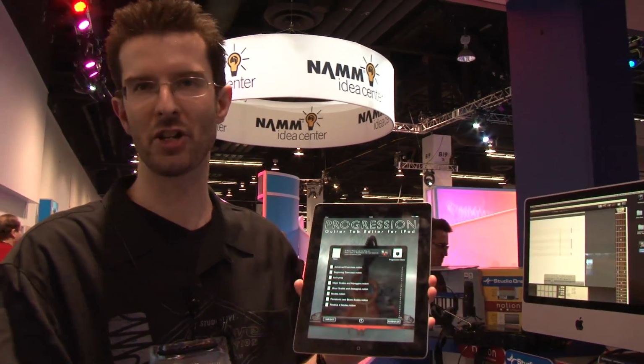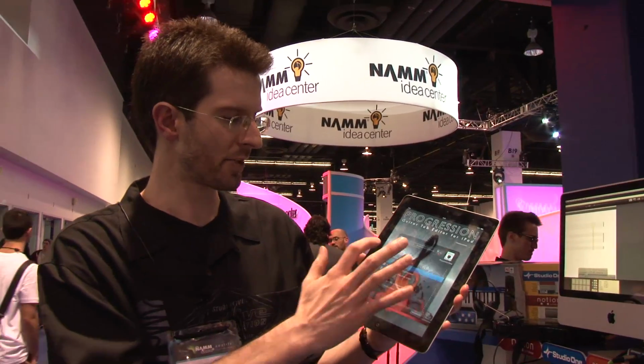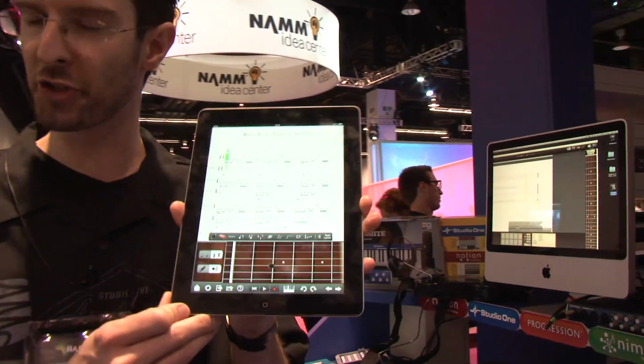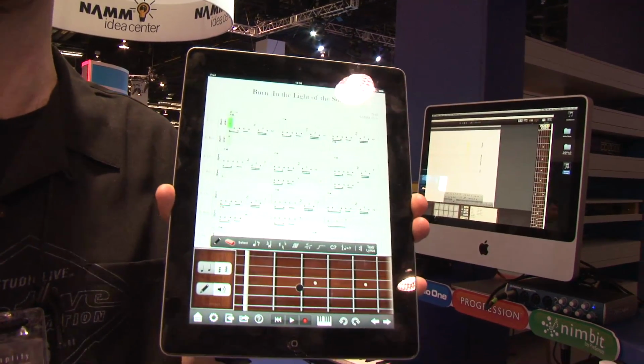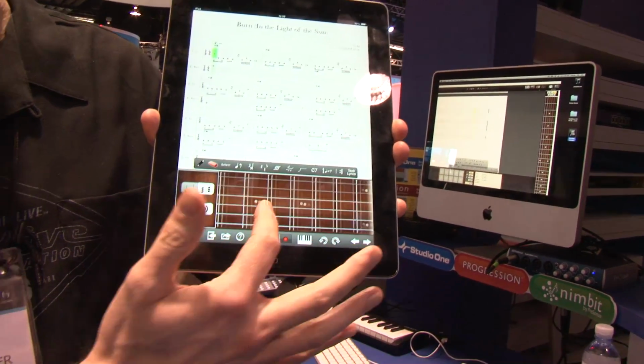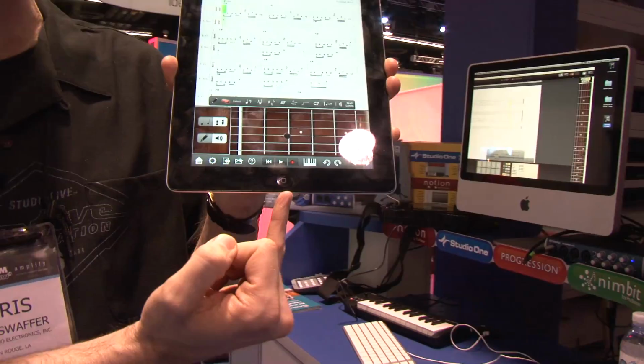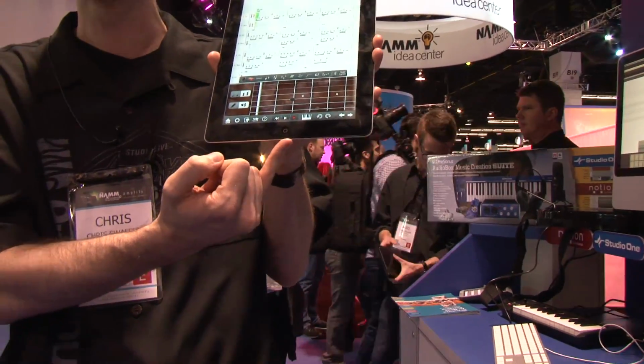Of course, if I'm on the move, the last thing I'm going to do is save that file to Dropbox or save it to iTunes, and I can open up that in my matching tab editor on iPad. So just open it up. So I can work on that on the go. So it's not just a reader, I can create tabs from scratch, and I can use my guitar fretboard for entry there, connect up MIDI keyboard or guitar into the bottom here, and there we go.